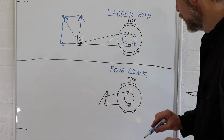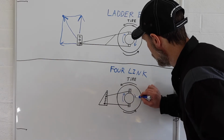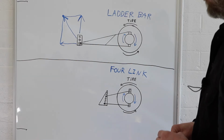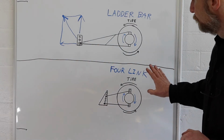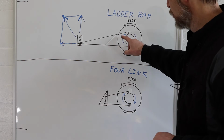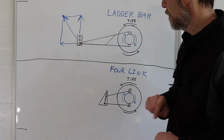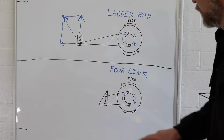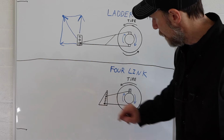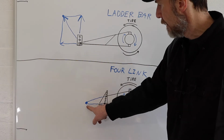So again, if our tire is turning counterclockwise, the axle housing is, just like above, going to want to turn clockwise right at the initial hit of the throttle, right? Okay, so for just the sake of argument right here, of course the ladder bar, which is solid, all welded together, these two bars come together to a very specific point, which is right there on our front mount. You can tell that the 4Link has two bars, again they're angled, but they just kind of end and stop. If these two bars at the angle that they're at would have kept on going, they would eventually connect at that spot there.